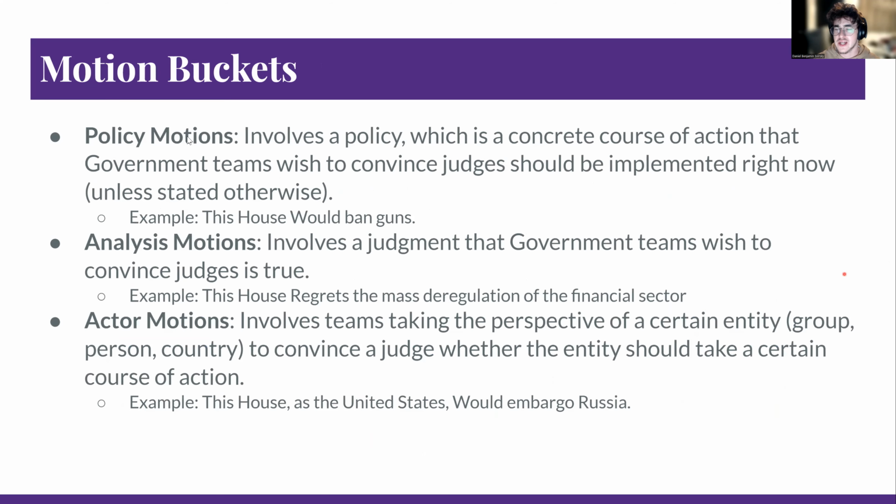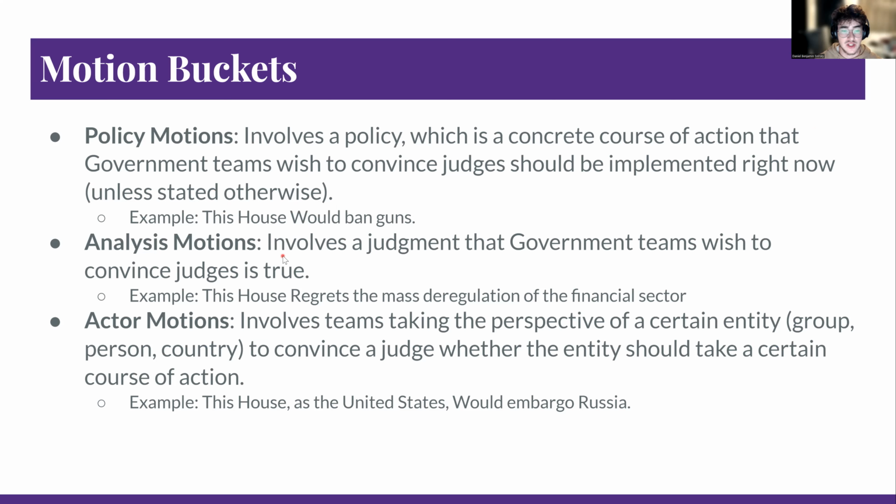So let's go a little bit more into these motion buckets and what they mean. What is this policy motion bucket, or what is this analysis motion? Policy motions involve a policy, which is a concrete course of action that government teams wish to convince judges should be implemented right now, unless stated otherwise. For example, this House would ban guns. In this motion, we could clearly see that there is some kind of practical policy that requires some steps to implement, and after being implemented, would have some kind of consequences.